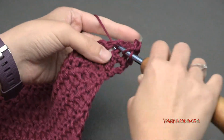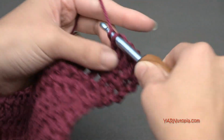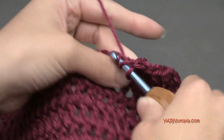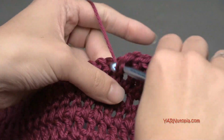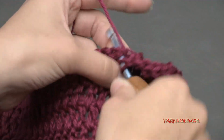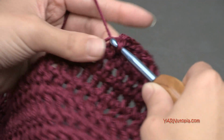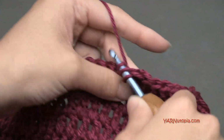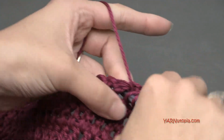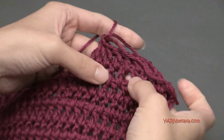So at the very end, to increase, we've been putting 2 in that last one, but in this row now, we're not increasing anymore. So once you get to the increase that you need, we are going to just make the length longer. And you can make it as long as you want. I will show you exactly what I mean. I'm going to pause here for a second, just double crochet in each of those spaces.